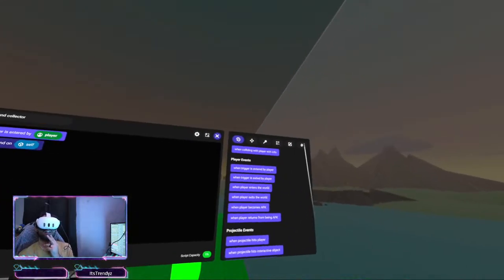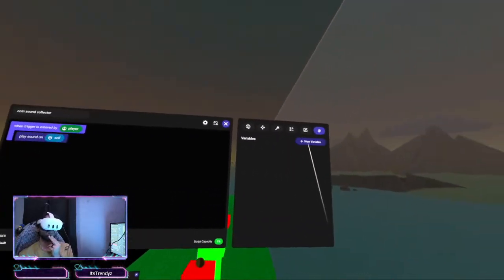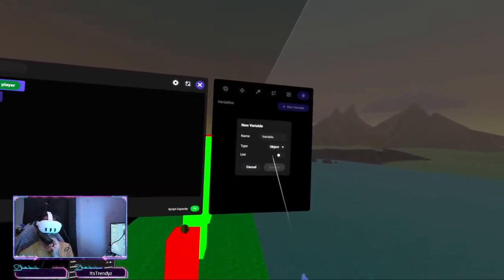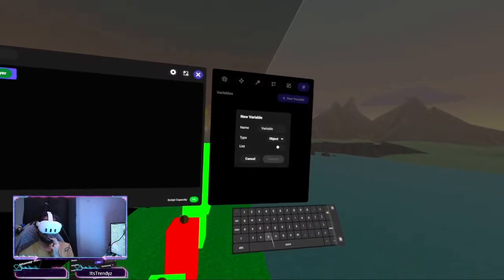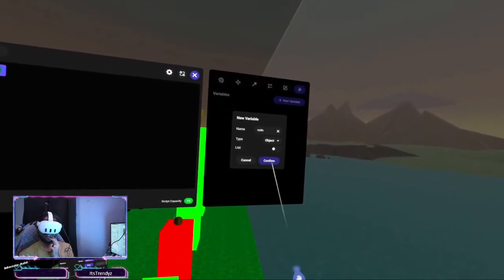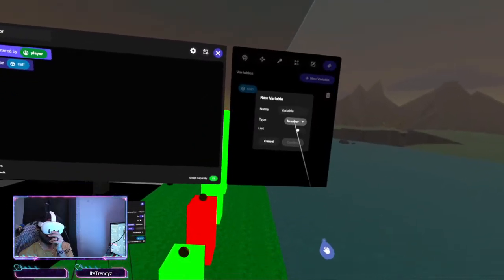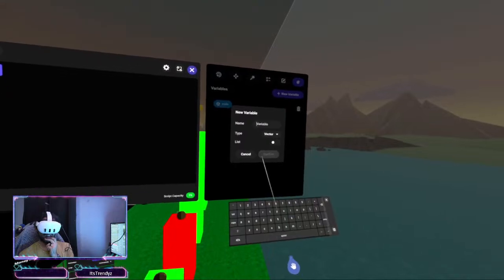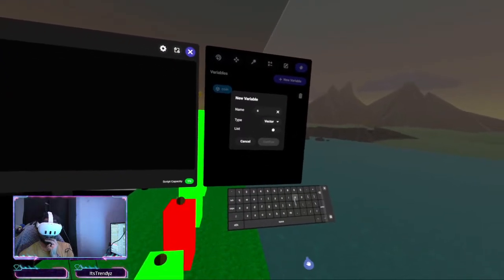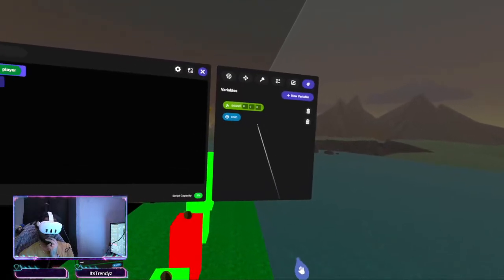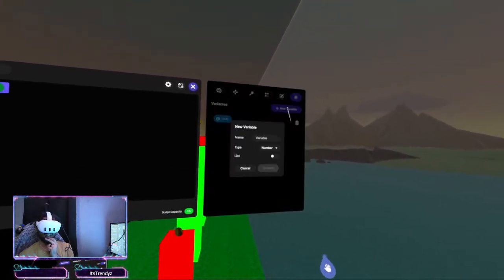A lot of thinking happens when it comes to this, so you want to make it correct. So we're gonna do objects, new objects, set this to vector. No, vector's not a vector. That's just for location.